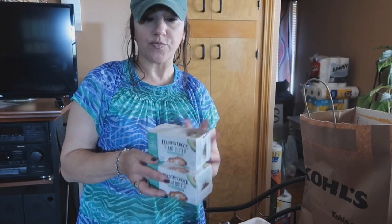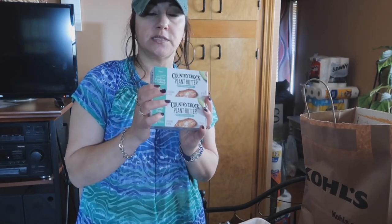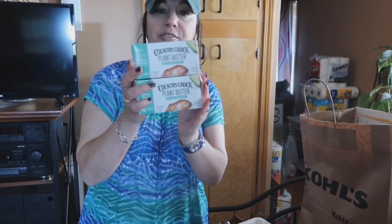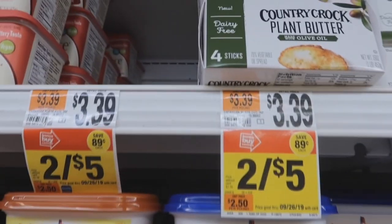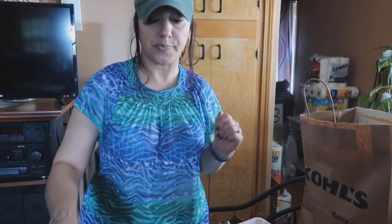I've seen these out for a few months, maybe right before summer, and they've always just been too much that I want to pay. It worked out that they were on sale and I had $1 coupons — I had two, one for each — making these only $1.50. So I'm pretty stocked up on butter, perfect timing for the holiday season coming up.